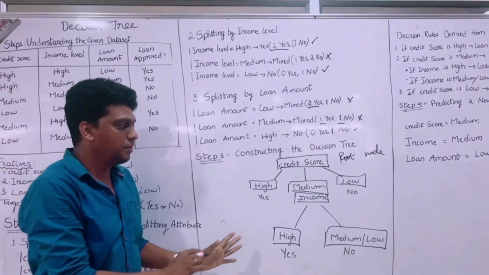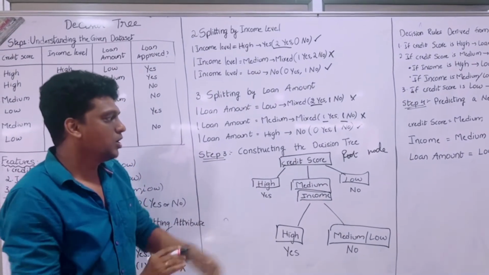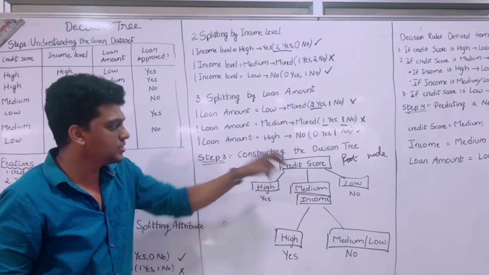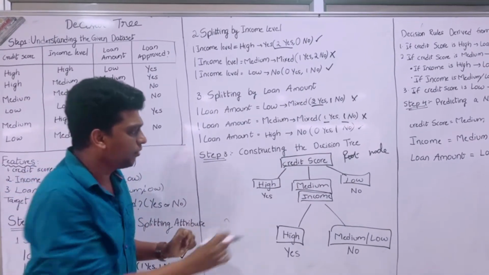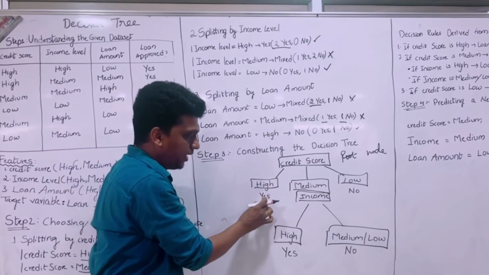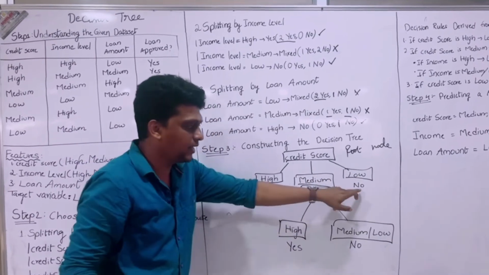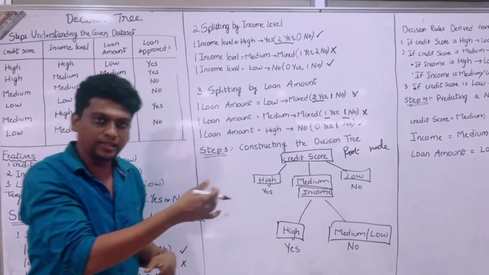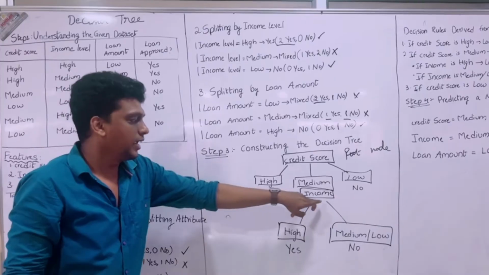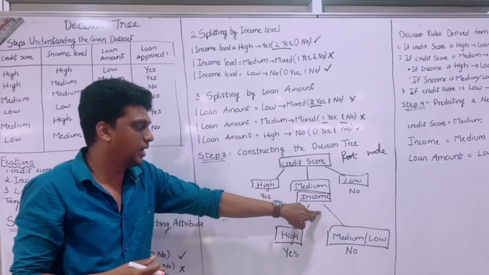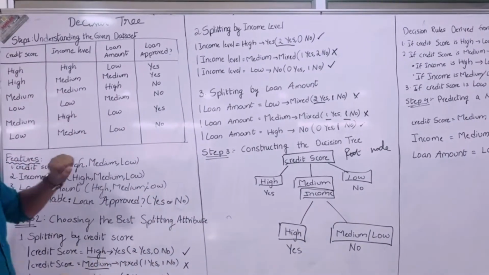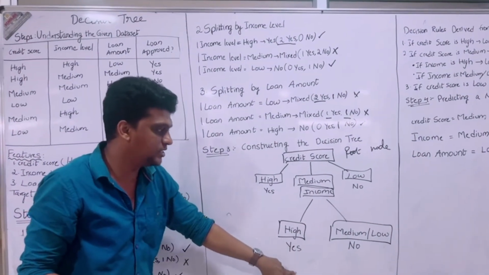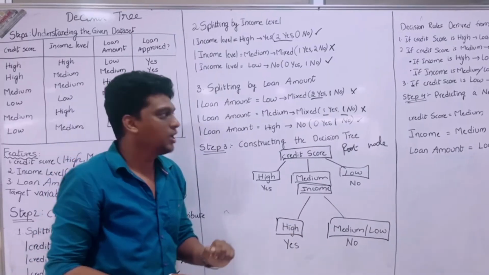So this is a simple decision tree construction. The credit score mainly plays a vital role in this loan approval formula. When the credit score is high, he will get the loan. Low means he will not get the loan. And in rare cases, if it is medium, then they should check the next level, which is income. They have taken the next feature as income. The income has three attributes: high, medium and low. When the income is high, they approve the loan easily, or else they reject the loan.